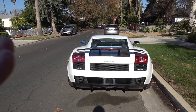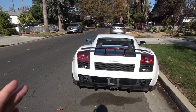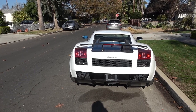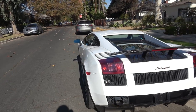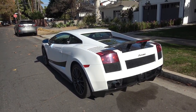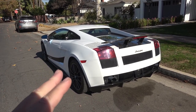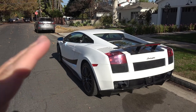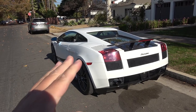The Superleggera is looking mighty fine. Now contrary to what a lot of other YouTubers do to their supercars and project cars, we're gonna be keeping this relatively stock. Someone actually recommended we tint the tail lights on the Superleggera — honestly, that's a hard pass. I don't think so. But the exhaust will definitely get switched up — stay tuned for that.